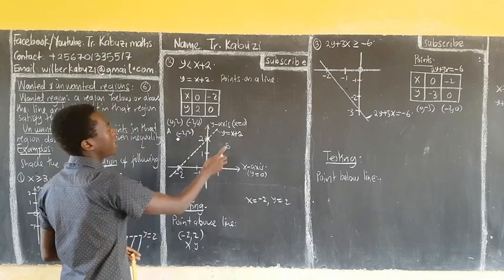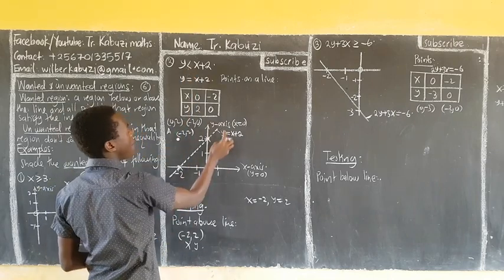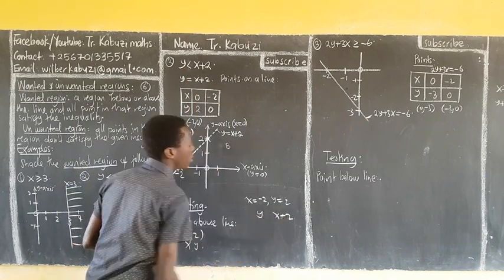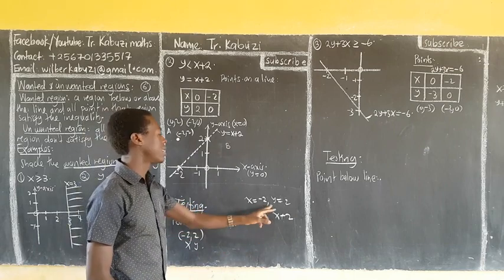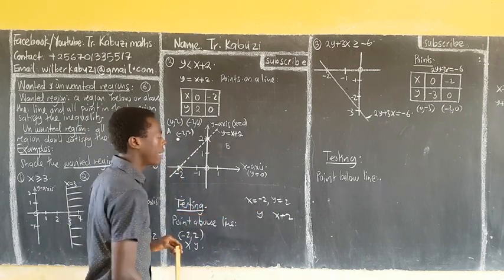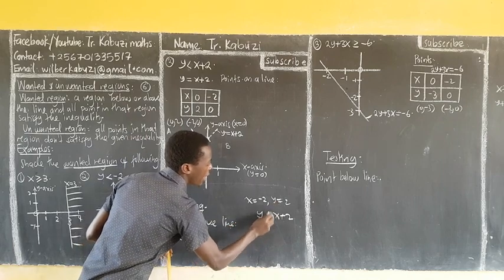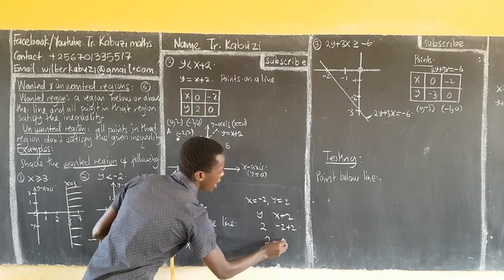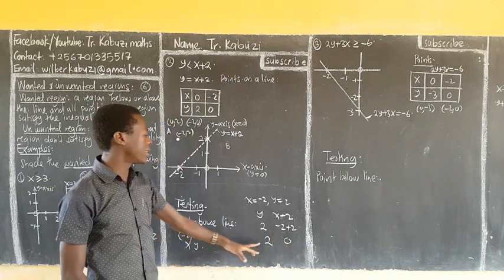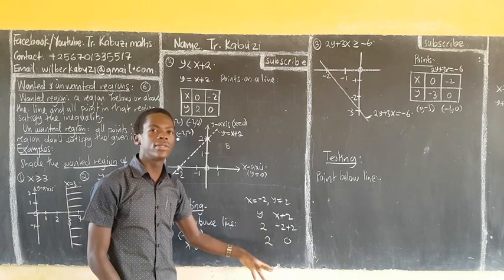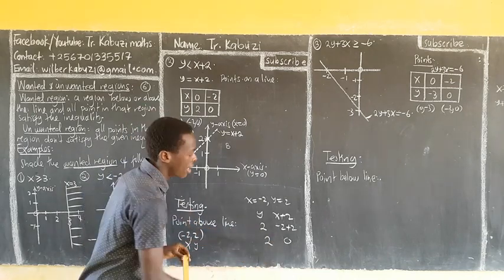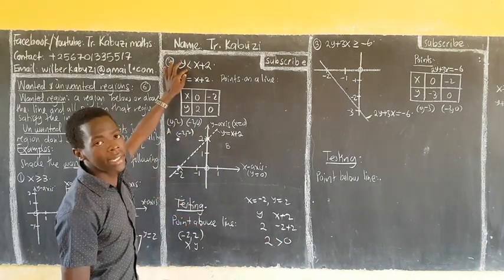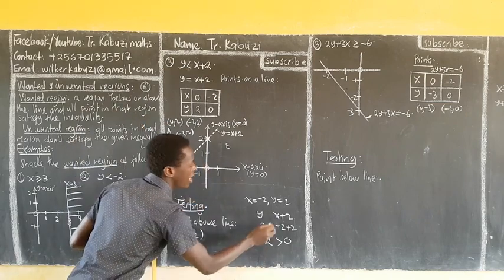So I bring my inequality, remember it was y less than x plus 2. We want to see which sign the point above this line is going to give. So y is 2, and x is negative 2, plus 2. So we have 2, then 0. So this 2, is it greater or less than 0? It is going to be greater. If it's greater, you see that this contradicts our sign.